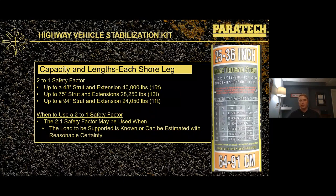If we move to a 2-to-1 safety factor, suddenly that shore rated at 20,000 pounds at 4-to-1 is now rated to hold 40,000 pounds. The shore is not suddenly two times as strong — it just means the safety factor is now two times the workload. It's still going to hold just over 80,000 pounds before structural failure. We use a 2-to-1 safety factor when the load to be supported is known or when we can estimate it with relative certainty. We'll sometimes revert to 2-to-1 for vehicle stabilization and trench applications, because we can accurately calculate the potential loads in a trench collapse situation.